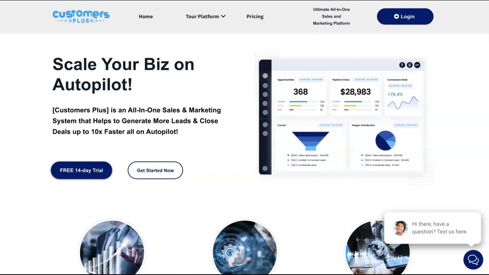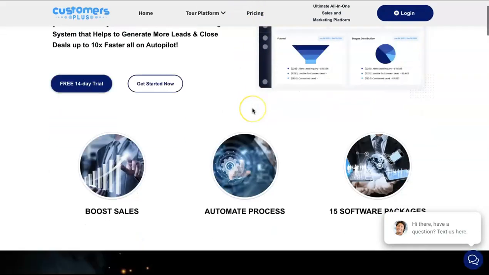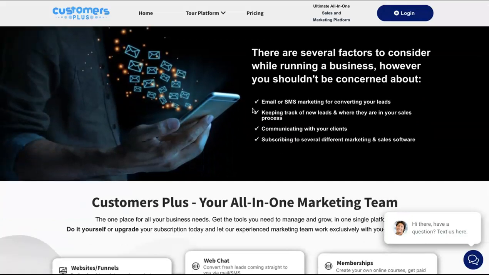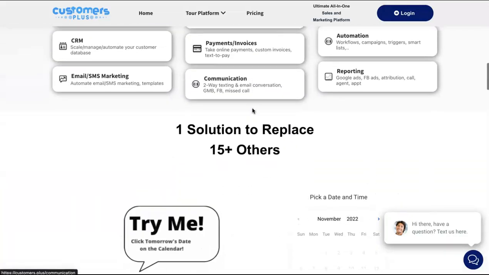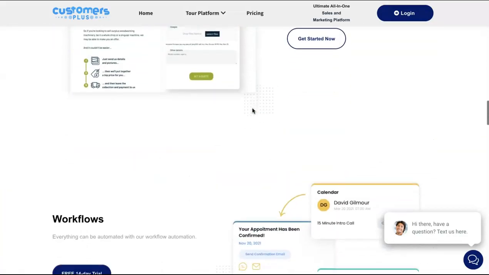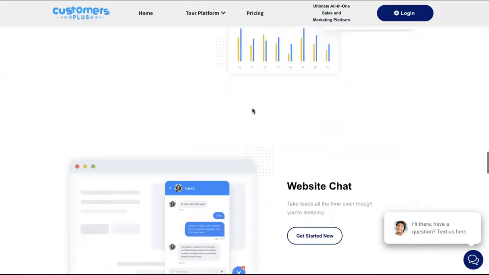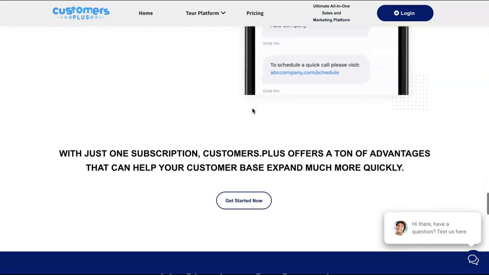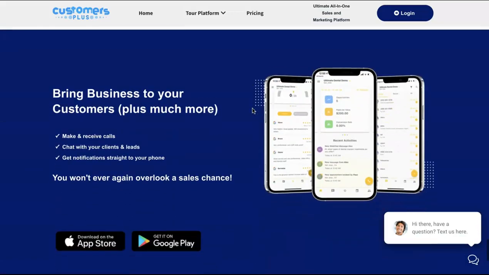So that means we have a partner program, so anybody that signs up, they get a 50% link, and anybody that signs up under your link, you get 50% of their monthly recurring payments for life. And so that's a pretty amazing offer there, and it's going to be a really great platform.